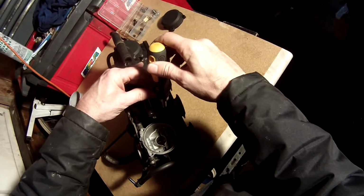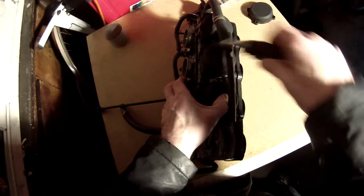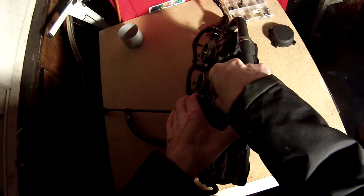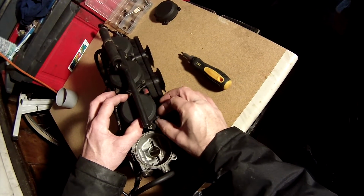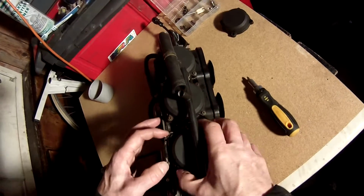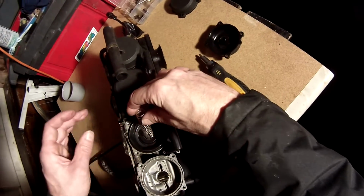First thing to do is to remove the carb top. Just four screws holding it on. There is a spring underneath these, so I just held my thumb on it just in case it comes springing off. Actually stuck down, so that's the top off, and then you can see the spring underneath.